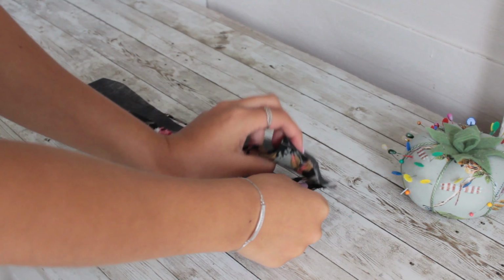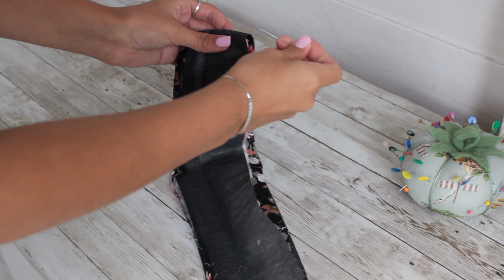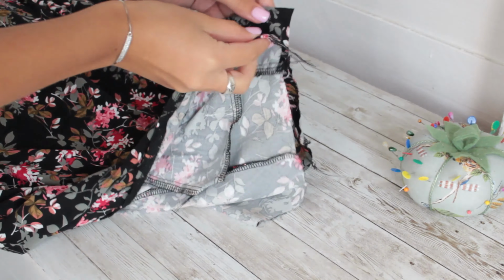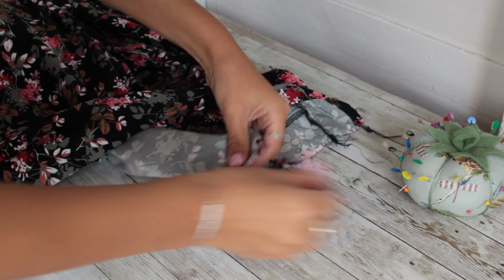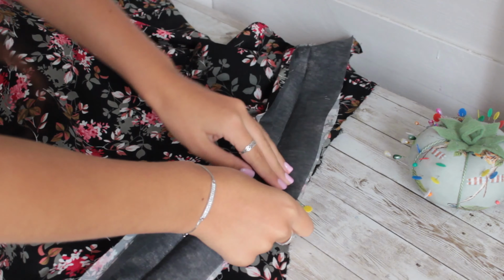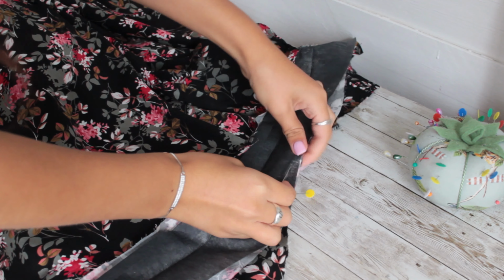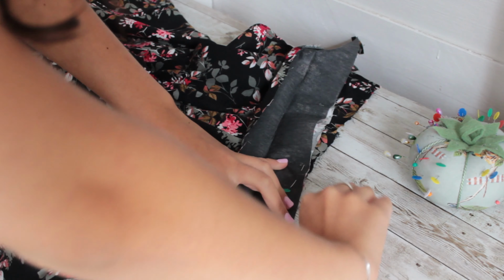Now find the middle of your waistband. I do this by just folding it in half and then making a mark with the pin where the fold is. And you're going to want to find the middle in the exact same way with the front of your skirt. Now pin your waistband to your skirt right sides together, matching these two middle points. Make sure that the side you're pinning the waistband on is the side that isn't hemmed.